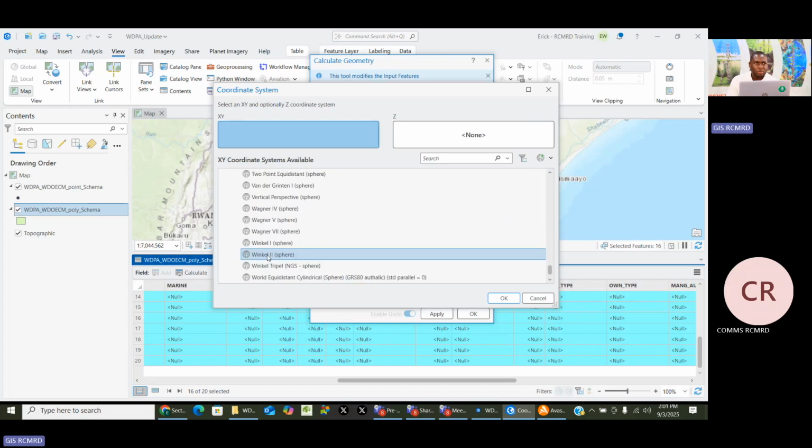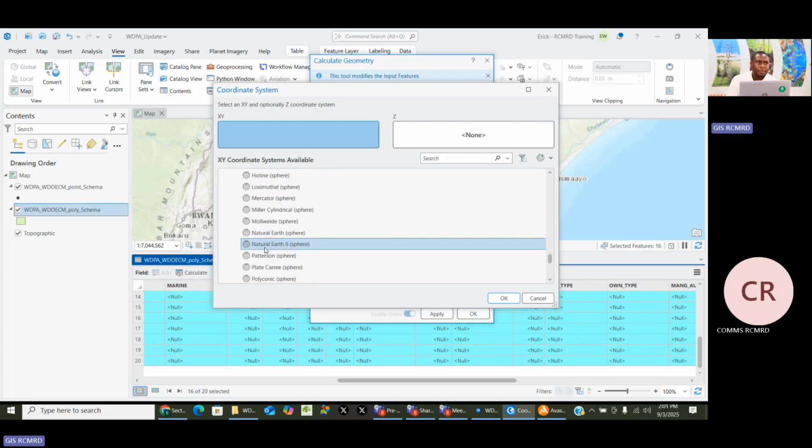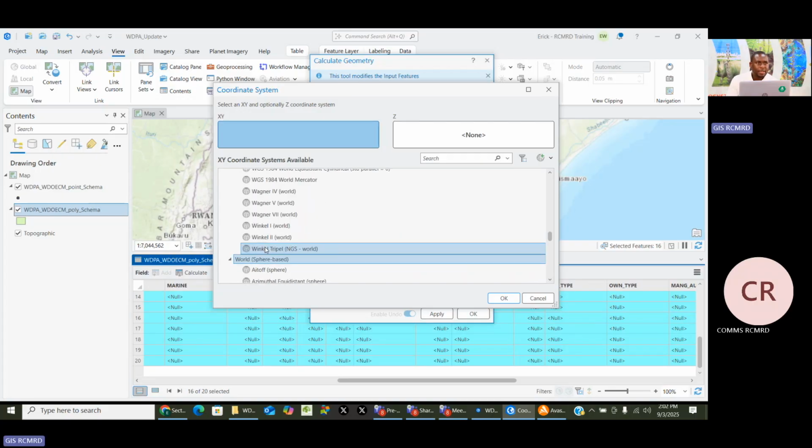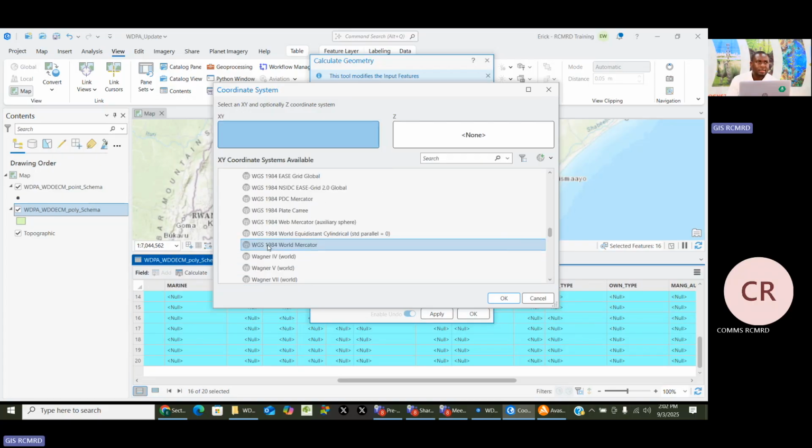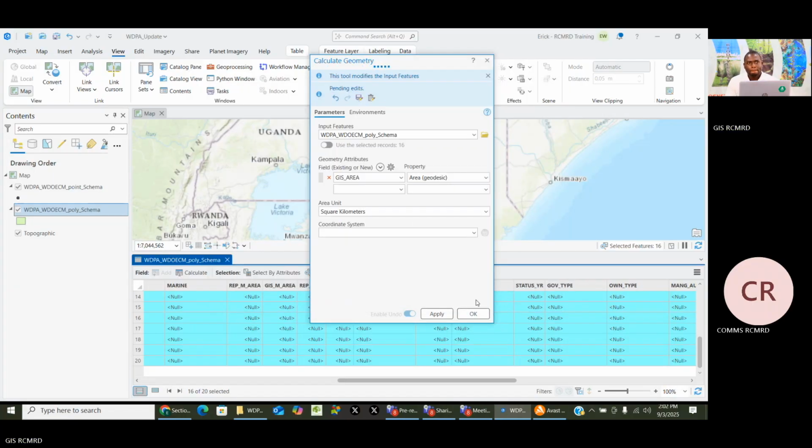The sphere-based is more accurate, but the planimetric ones are more common and popular. So you can select the WGS 1984 World Mercator and click on OK, and then click on apply, then OK.